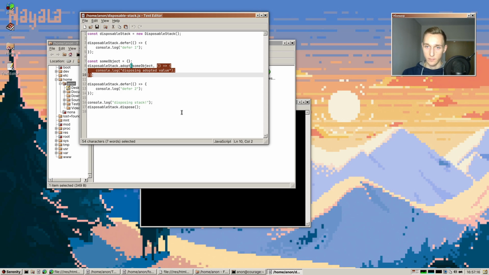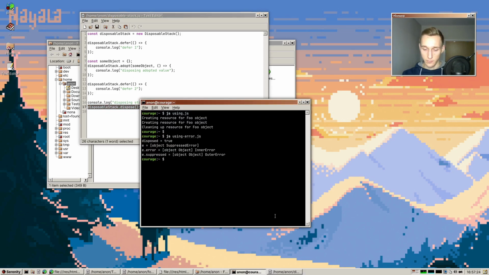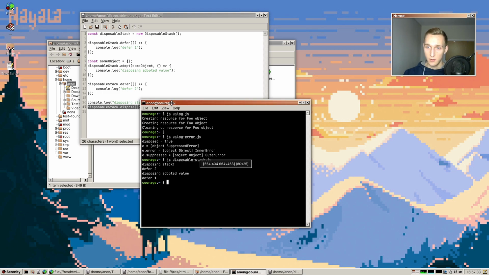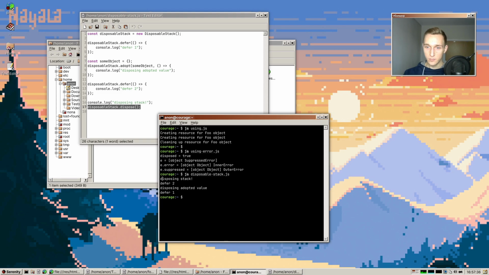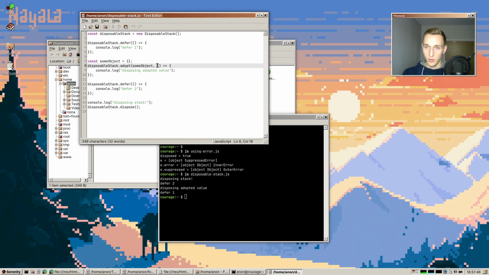So they have a bunch of methods for that. And once you're done doing stuff, you just say disposableStack.dispose and it will run those for you. So let's try that. And indeed, we went all the way from line 1 to line 16, where it says disposing stack. We printed that, and then it just ran through everything that we registered. So one defer function, then the adopted object where we have a callback, and then a second defer, and then we reach the end.